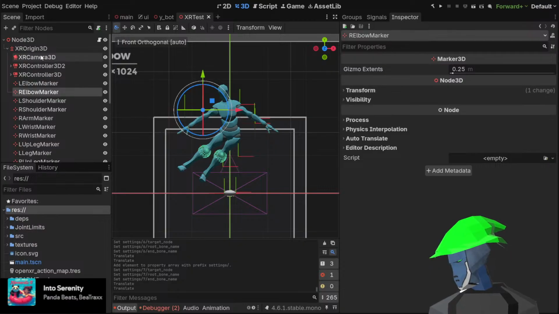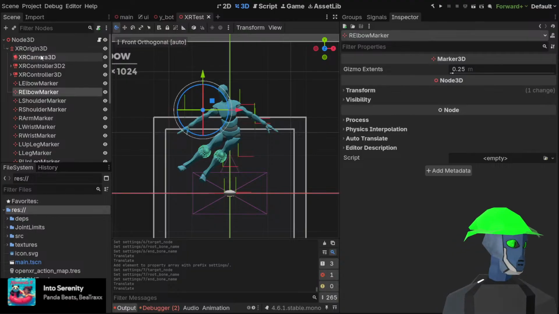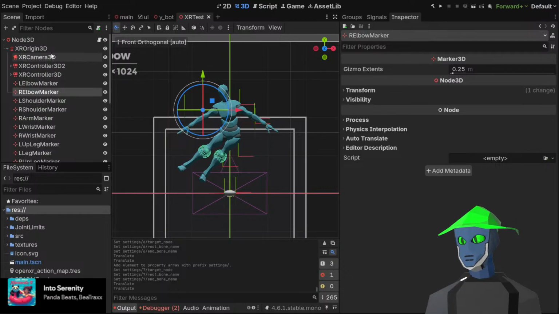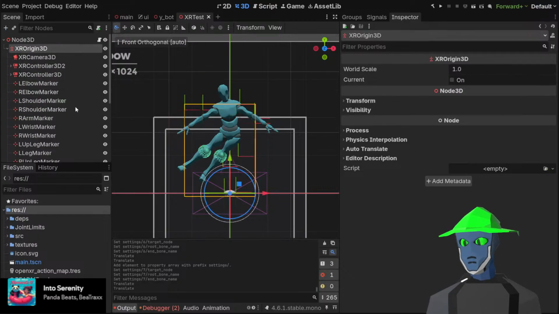I don't actually have the neck bone. Maybe I do need it. Chest?